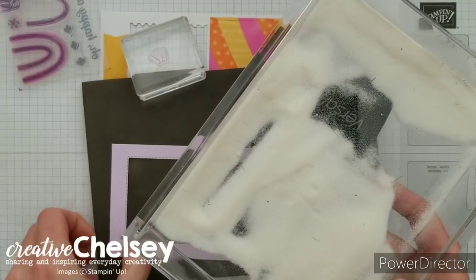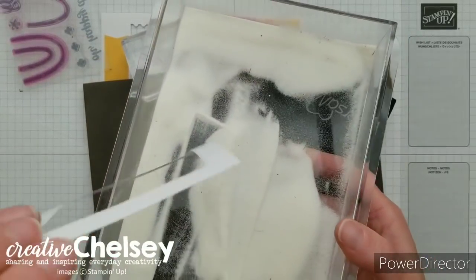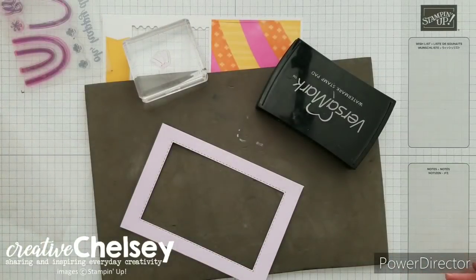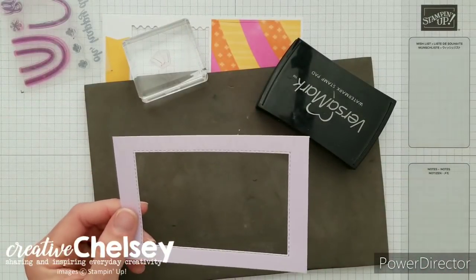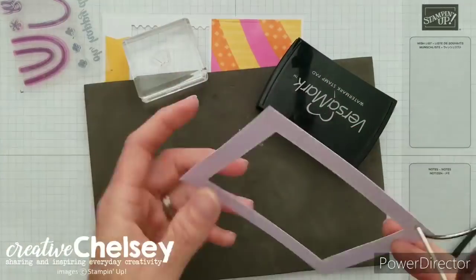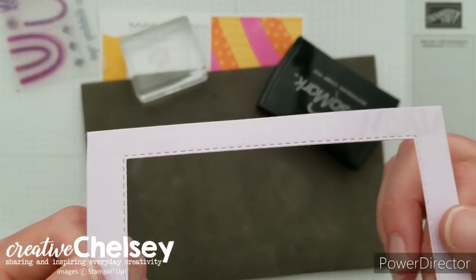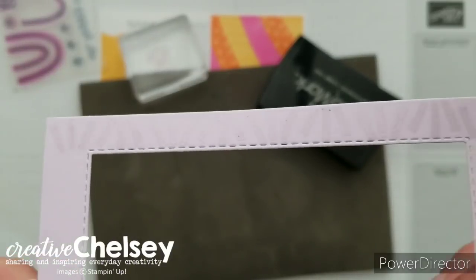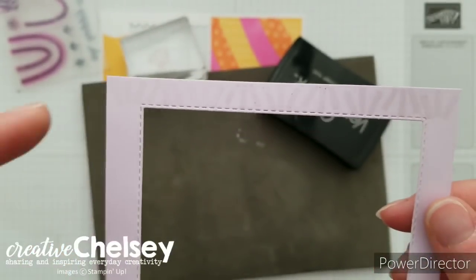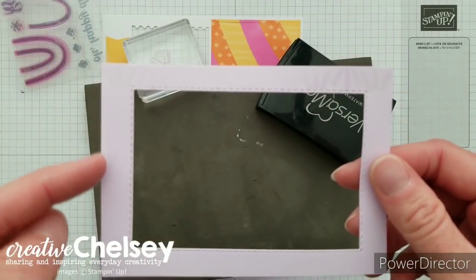So I have my clear embossing powder in this tray, and I'm just going to use a little bit of it to add to that ink. And now I'm going to heat it up with my embossing tool. Okay, so there is the pattern going across the frame. So I'm going to go ahead and do the bottom again, just like this, and then we'll do the sides.